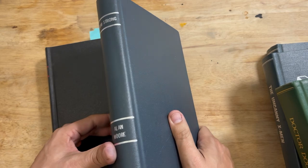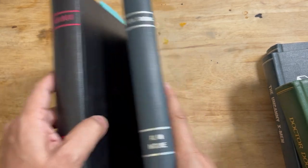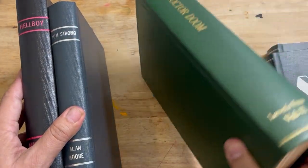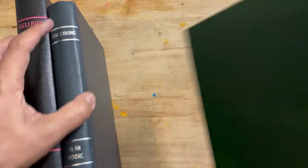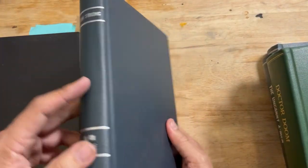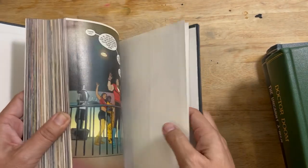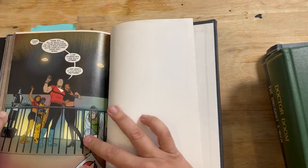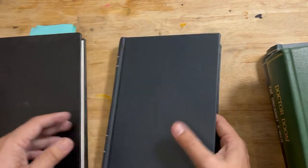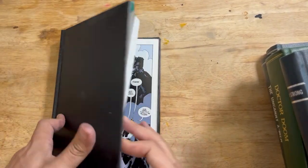So I had them do a few books. They did this one. Also, another thing to note, the writing is on this way, whereas these, the writing is going down. And they were not able to go down. They're like, no, that's the way we've got to do it. But as you see, I did more Alan Moore. I did the Tom Strong series, pretty much all the way until he left. So I really liked the series. That was kind of fun to do. I did Hellboy. I have a bunch here. I'm not going to show them all.